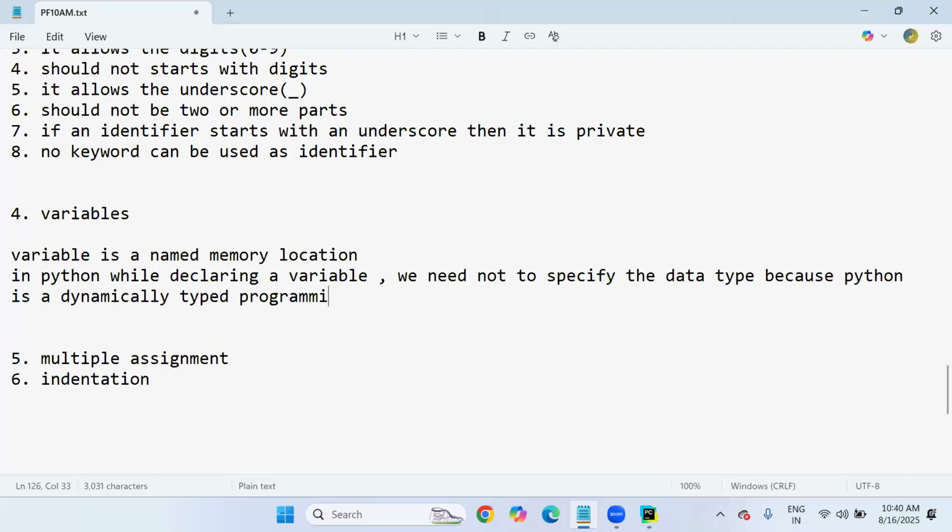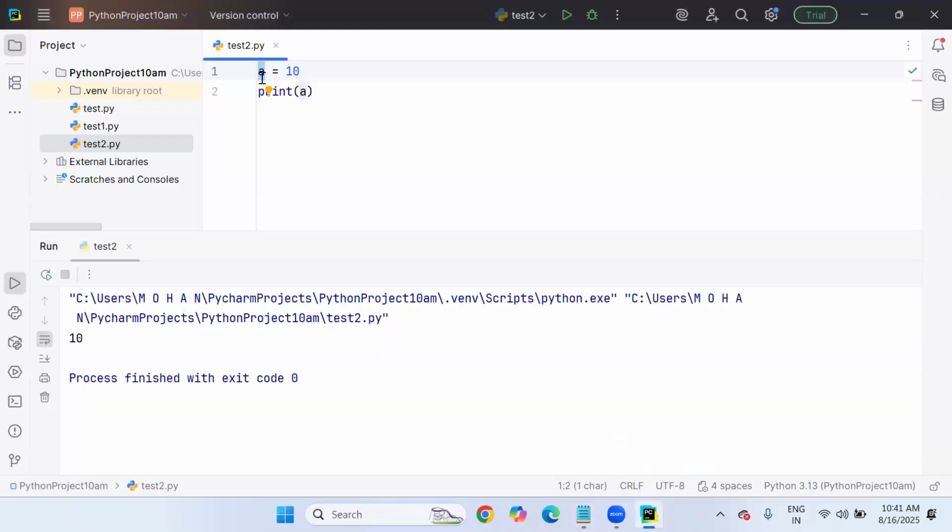What is the meaning of dynamically typed? During program execution, based on the value, Python itself decides the data type of the variable. We do not decide any data type like integer, float, complex, or bool. For example, for A equals 10, I have not decided a data type. I am just giving the value.